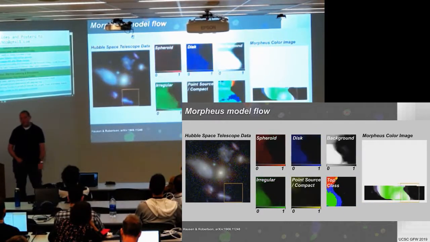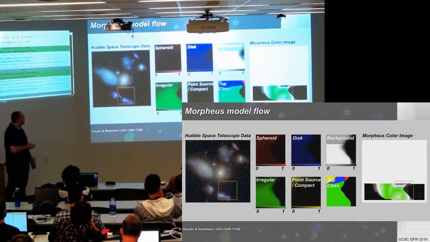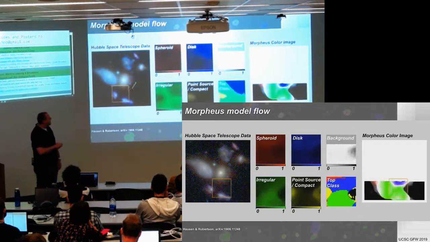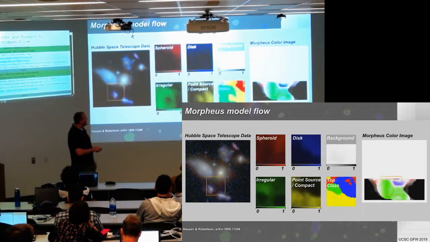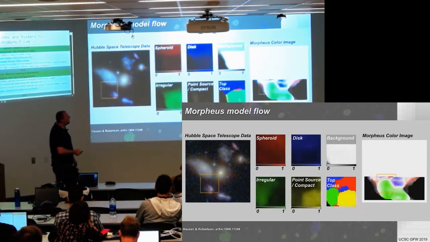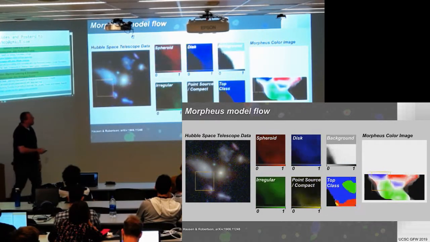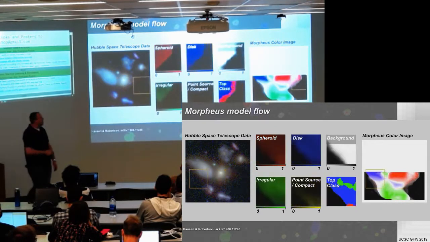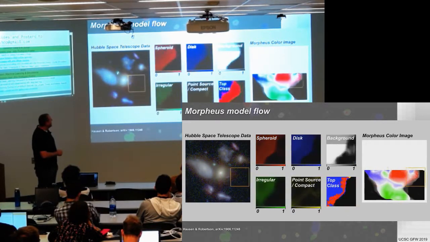Then what we do is we feed this multicolor image, the set of bands, the individual FITS images, into Morpheus. What Morpheus does is it scans through this image, and it feeds a subset of the image into that model repeatedly. As that subset of the image is fed into the model, for each pixel in that subset, it decides whether that pixel is spheroidal, disk, a background pixel, irregular, point source, compact. And then as we scan through, we have multiple different classifications for every pixel. So we have some scheme for determining what we think the best class is, based on that distribution of classifications we've done previously. And this allows us to decide what we think the most accurate classification for the pixels in that image is. Okay, so in this image, you can see that green corresponds to irregular galaxies, blue corresponds to disk galaxies, red are spheroidal galaxies, yellow are compact point sources.